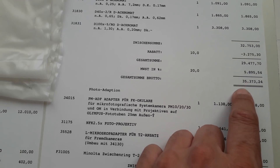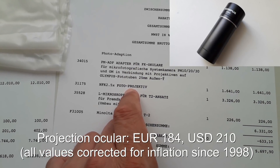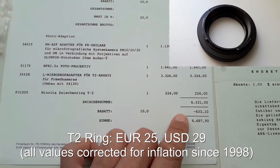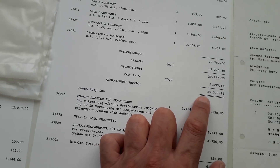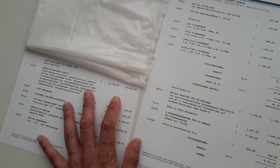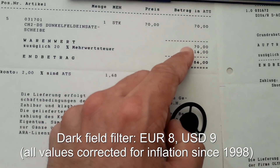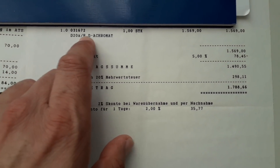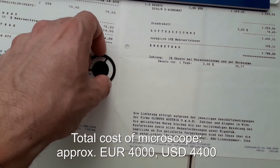I also asked them for an offer on the photo adapter tube — that is the adapter, the photo projection eyepiece, another adapter, and at that time also an older camera adapter ring. So you see that even here everything is listed. While you end up paying ultimately one sum at the end, they will put together the microscope based on your needs. Sometime later I decided to buy a dark field condenser batch stop — I called them up, and they charged that extra. And I also bought an extra 20x eyepiece, which they sent me, and of course I had to pay extra.